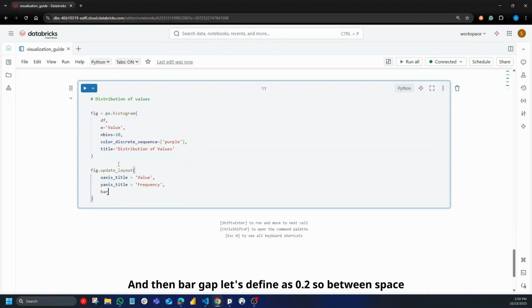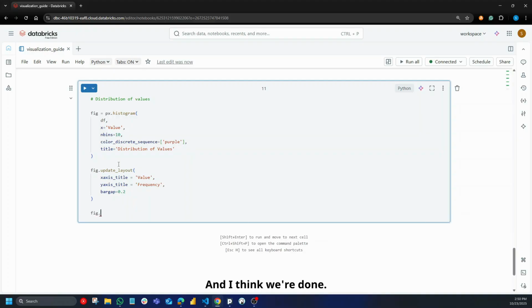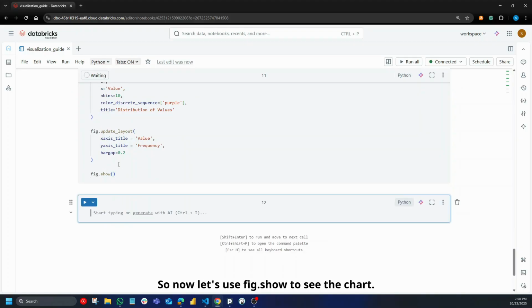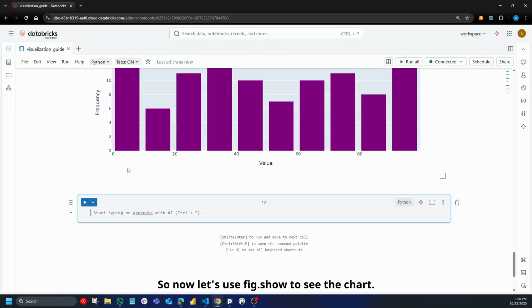And then bargap, let's define as 0.2, so the space between bars. Okay, and I think we're done. Now let's use fig.show to see the chart.